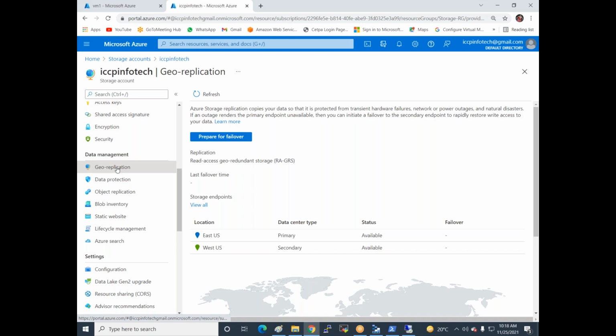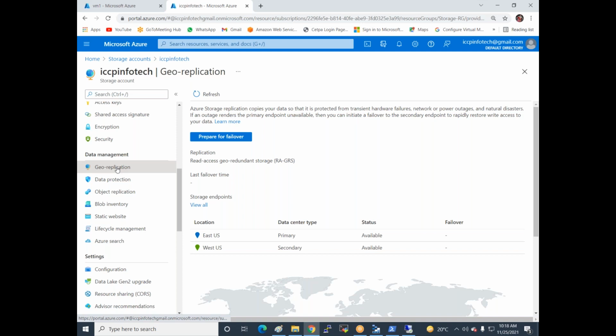Why? Because if you remember, when we created the storage account, we selected GRS, geo-redundant storage. Understood. So it depends on you. You can select local redundant or geo redundant.